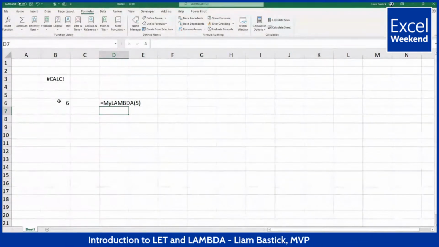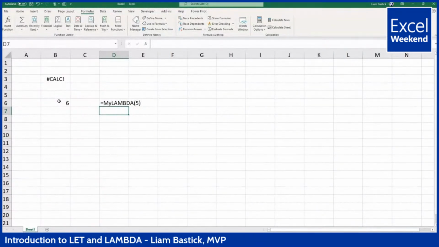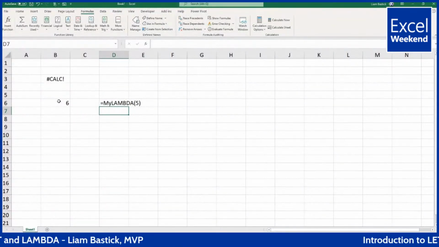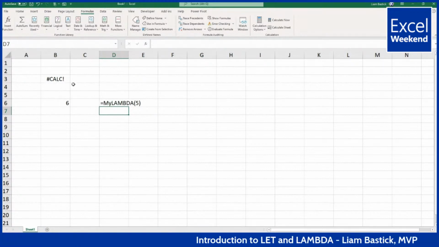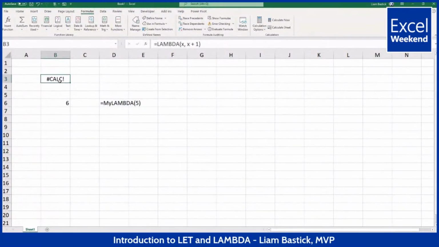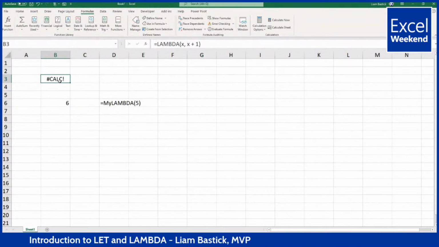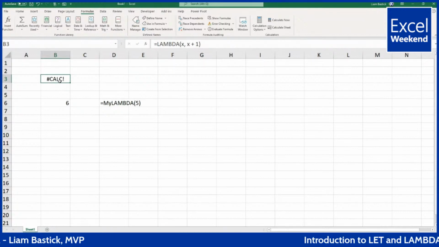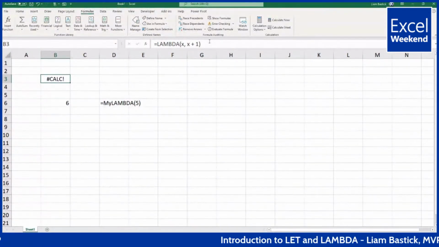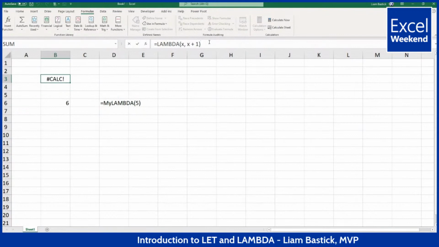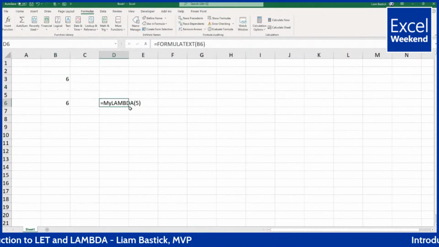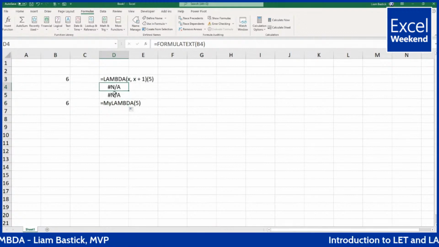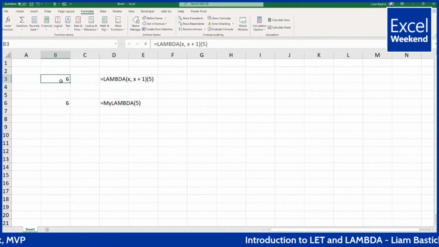You're thinking, oh, okay, so this is how you can create your own functions where you think, oh, I wish Excel did this, or I wish Excel did that, and so on. What was wrong with this one? Why didn't this work? Well, it was actually pretty simple. You just need to tell it what's the value you want to put in here. So I'll put 5 in here instead, and then it would have worked. See, if I just copy that formula up, it's now worked. I just needed to put an actual value in.